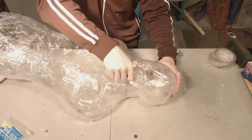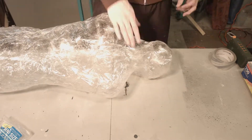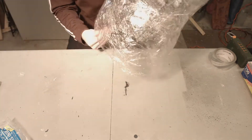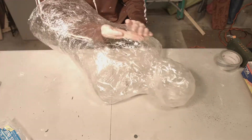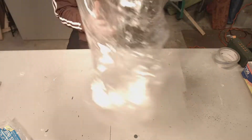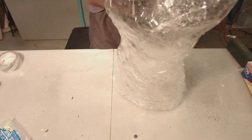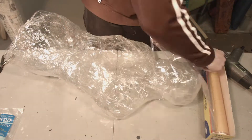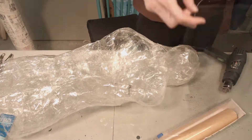For a little extra support, I take some tape and tape the inside of the torso as well — it's not necessary but it's a good idea. Here's what I felt makes mine a little different: I didn't like how it felt and looked with all that tape around, so I decided to put another layer of saran wrap on and re-melt it down. Since the tape is already there it will have the structure it needs.